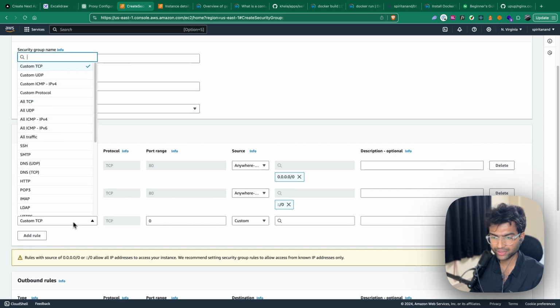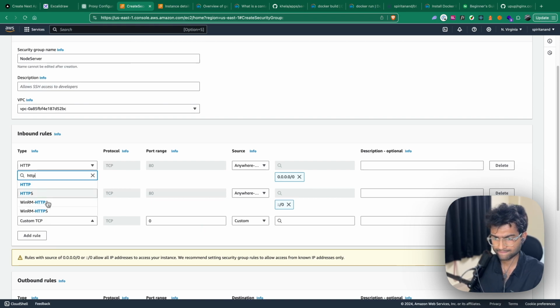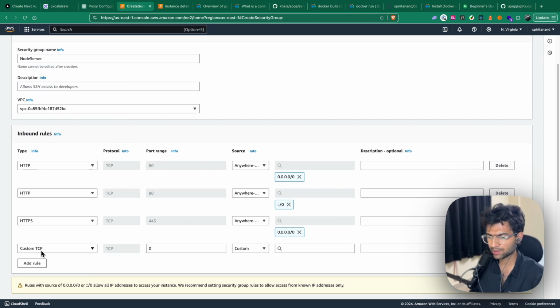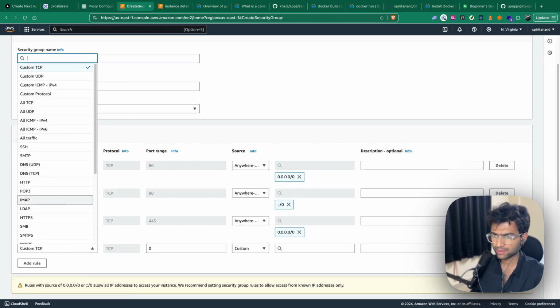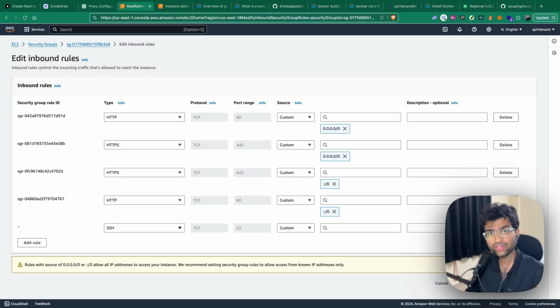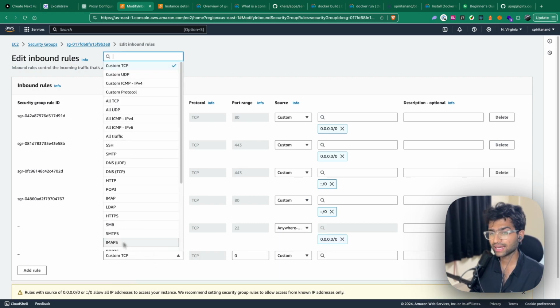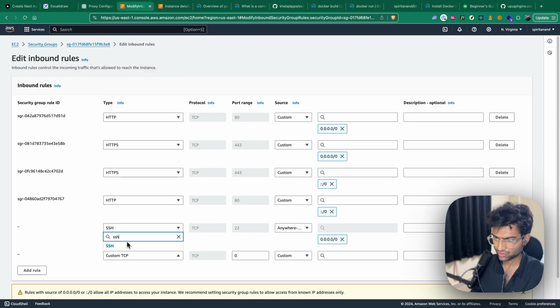Similarly, we'll be allowing HTTPS requests as well. HTTPS requests always go through port 443. Similarly, we'll be adding it for IPv6 and IPv4 as well. Another inbound rule that we should add over here is for SSH. That is, when we were SSHing into our machine. Over here, I've given SSH, and it'll be any IPv4 and any IPv6. Technically, it should only be your IP and your IP only. But for the sake of simplicity, let's go for any.